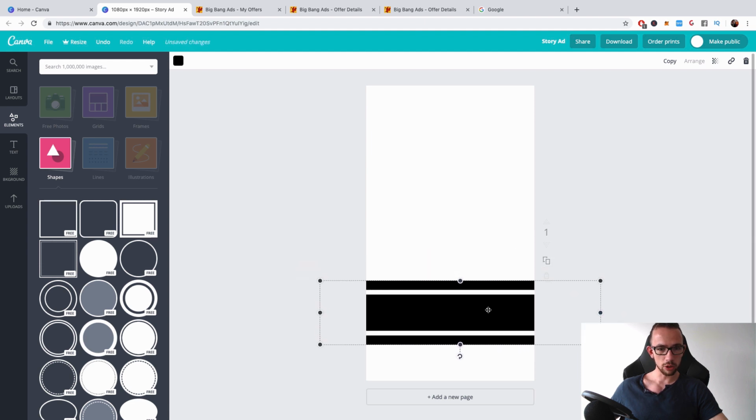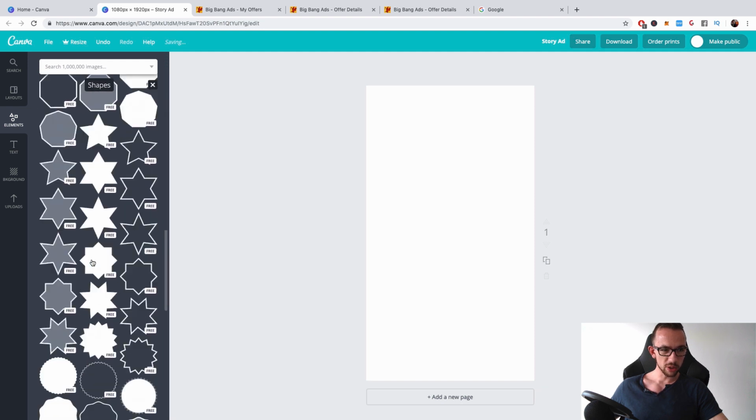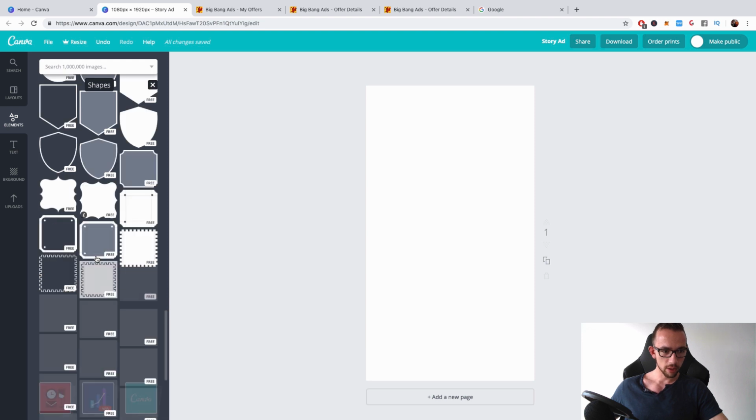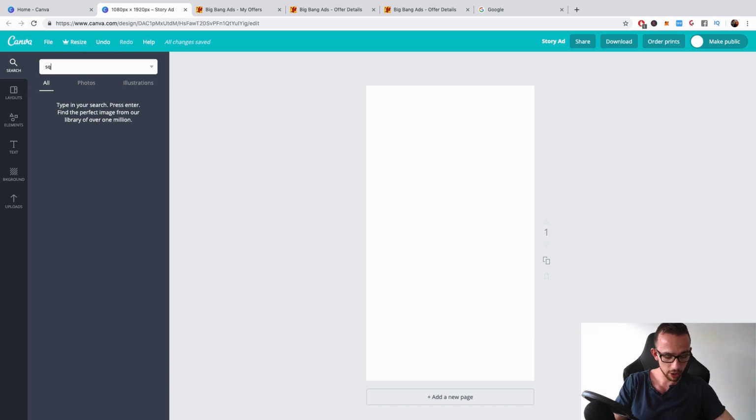You can use this one too, but it's not actually the one I want. So I actually want the square, but the square should be all the way at the top, shouldn't it? Well, you can also just type it here, actually, square. Let's see what we get.